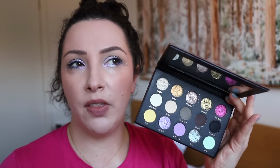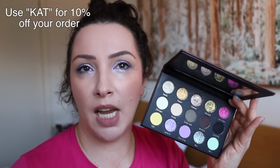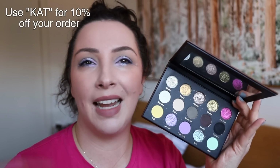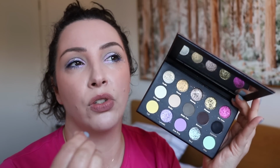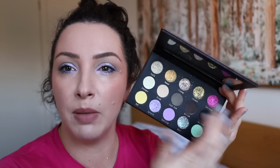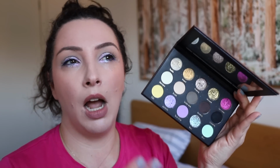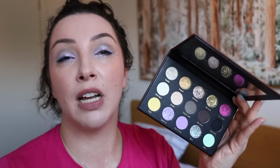The price point of this, I think, is 85 Australian dollars, which is the same price point as past palettes. In Australia, I liken it to an Urban Decay palette or a Too Faced palette, so it falls into that category. I think it's fairly competitive for the quality of this, and also the pigments used are more expensive pigments. So yeah, it is not a cheap palette. I would mainly recommend it to you if you love the color story and you think you're going to use it all. Yeah, that's the price.